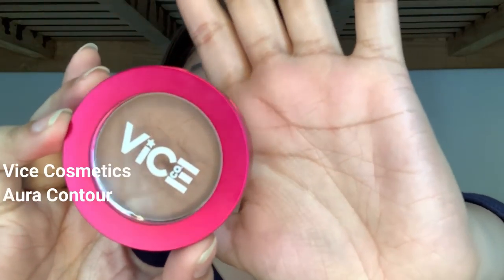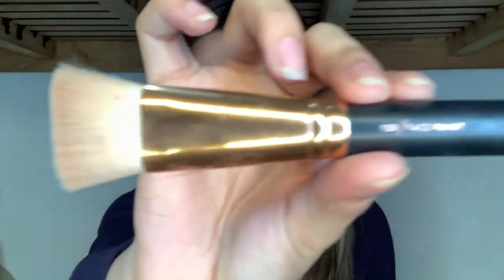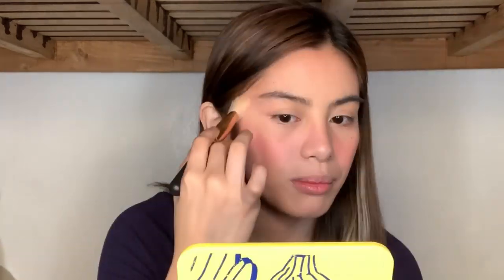I'll be using this Vice Cosmetics ulit. This is Aura Contour in the shade Porshur. Porshur talaga guys. As in, P-O-R-S-H-U-R. So for contouring the face, ito po ang aking ginagamit. This is from Zueva. To blend it out, kuha lang kayo ng angled brush. Next side.